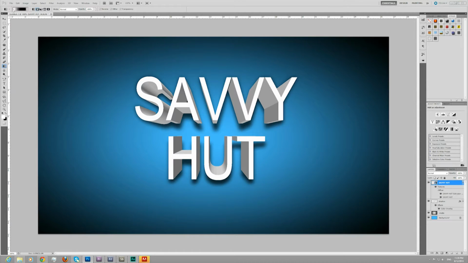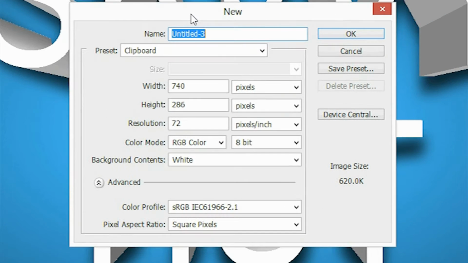Alright, the first thing we will do is simply go up here to our File button, click File and New. This dialog box will pop up and you can name what your next project will be called, as well as enter in the height and width dimensions of it. Now the resolution, you can kind of tell in the background here of my last document, was a bit low. I think that was set to the 72. So we'll increase that. Let's say for example you wanted this to be an HD picture. All you would simply do is add a 1920 by 1080.